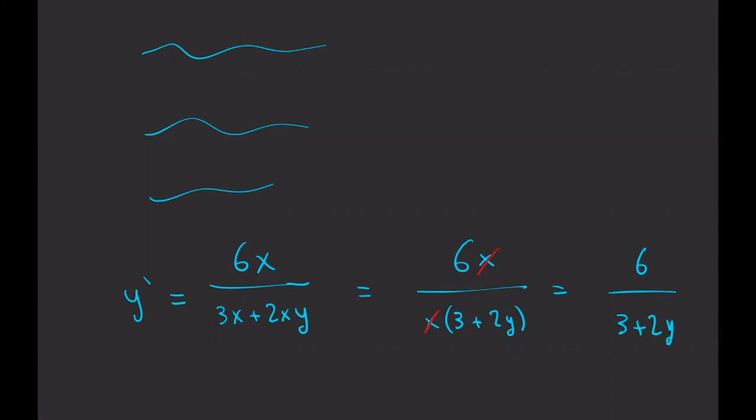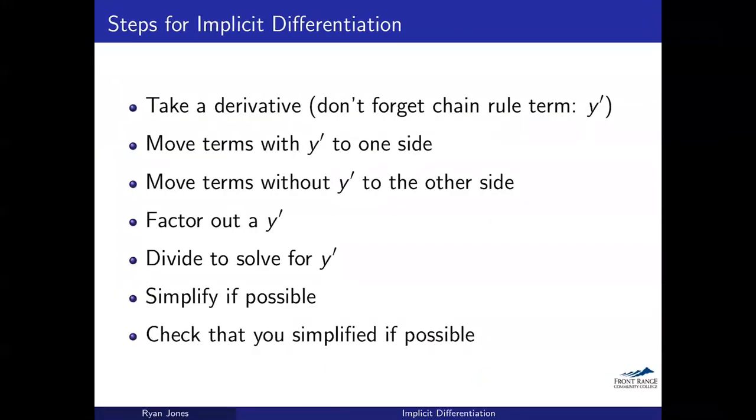And then also simplification by looking at the original equation as well. That's going to be important. So you could actually use the original equation to simplify. And yeah, I'll go ahead and leave it at that. That's our steps for implicit differentiation, and that'll be it for the lecture.